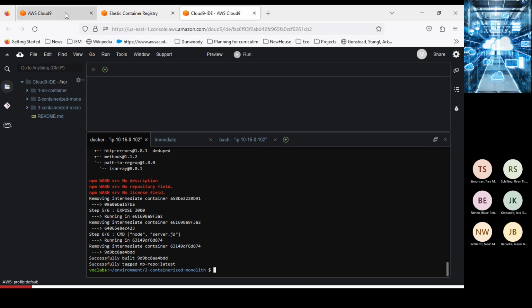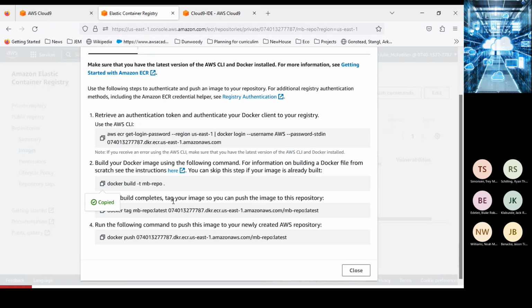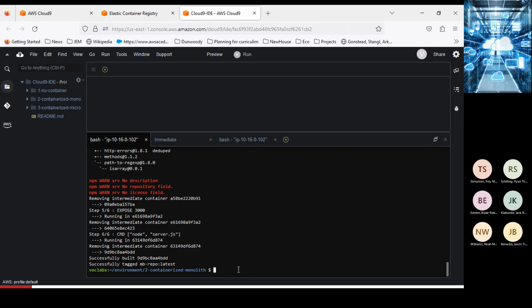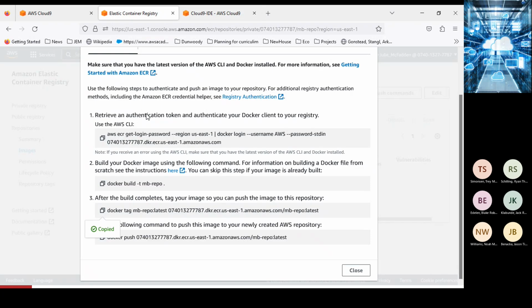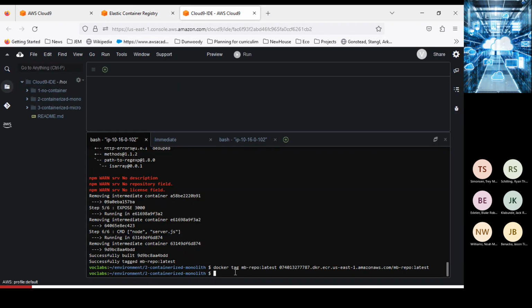Once that gets done, we're going to go back and go to the next one, which is going to tag our images. That one just comes back to a prompt once it runs successfully. And the last one is going to finalize the repository itself.